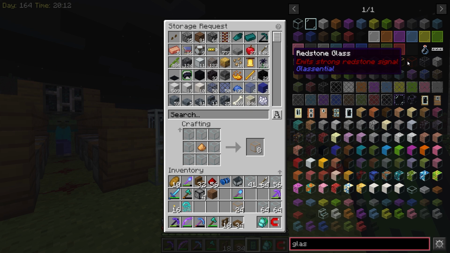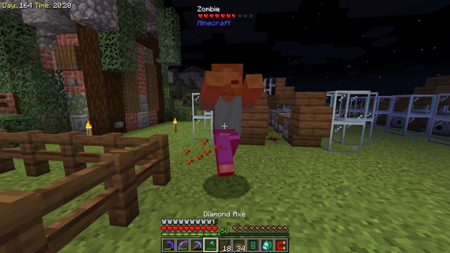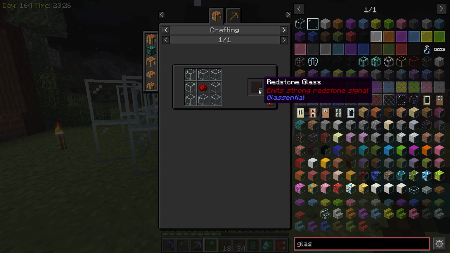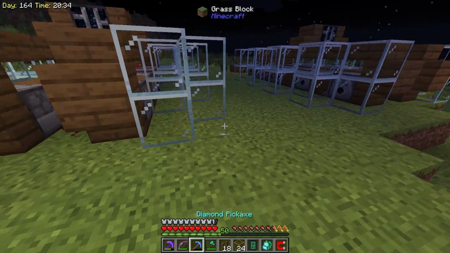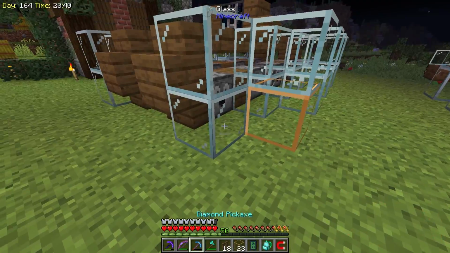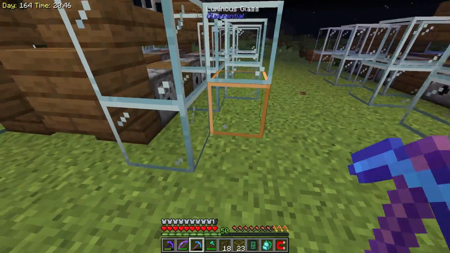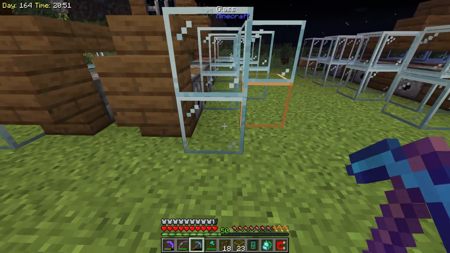Emit strong redstone signal. So there's a glass block that acts as an actual full-on redstone block. That's pretty sick. I wonder if it's a redstone block. Oh no, it's just a piece of single redstone. So you could use this instead of a redstone block, and that would be way better. But I wanted to try this out. So what's it going to do if I take this and replace this? Oh yeah. So long as this actually lets the grass grow underneath, which it should, it should maintain the same properties as normal glass.